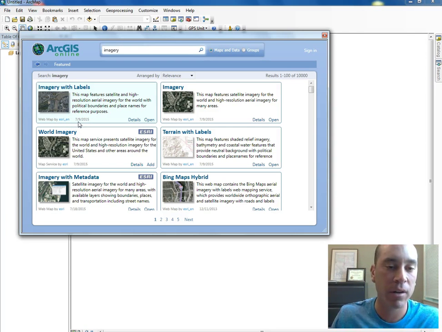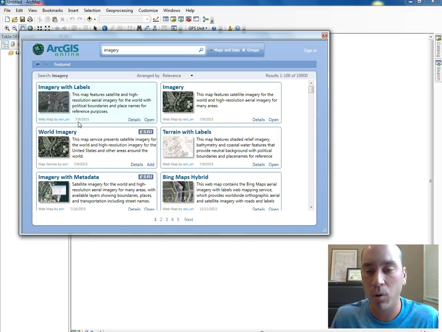Now what we're going to load in here is some aerial photography for the entire world. What Esri has done is they've collected whatever the most up-to-date world imagery or aerial photography is, and they've sort of seamed it all together into one big massive data set. Some places in the world you can see the date for this imagery with labels is 7/9/2015. So somewhere in this data set there's an aerial photo, and the last time it was updated was July 9th, 2015. So that's pretty recent.